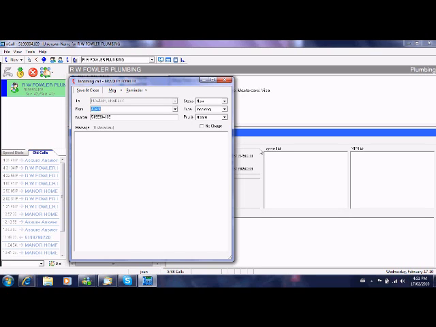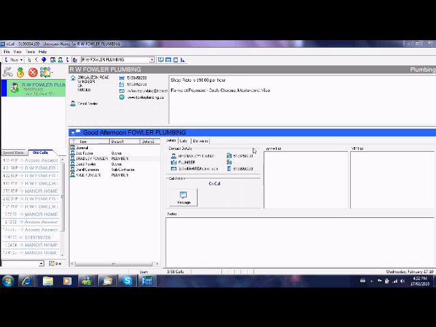The message button just has some message defaults that the operator can use, such as hung up, please call back, returning your call, or wrong number. From here, the operator can type in a message that needs to be sent to this particular contact. We have typed in our message, please call back regarding estimate, and all that's left to do is hit save and close. From there, the message is automatically sent according to the customer's request.